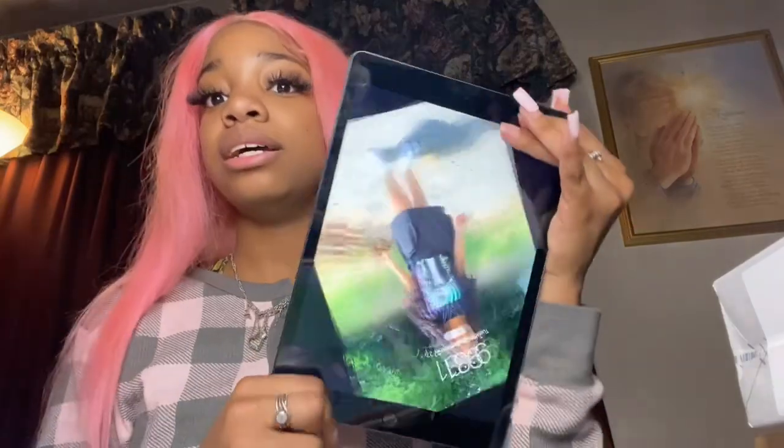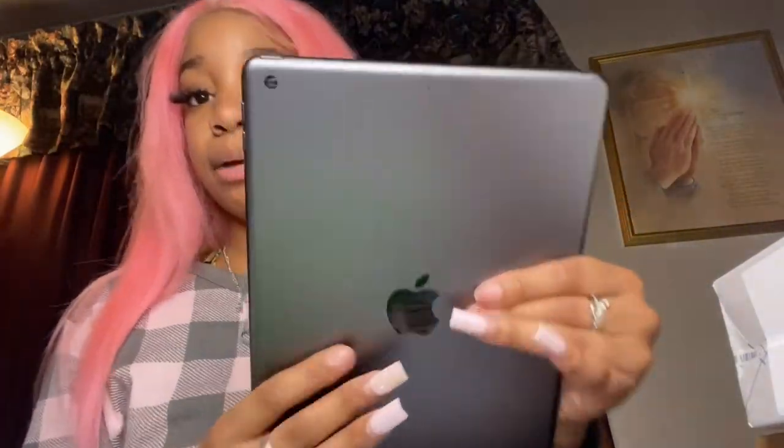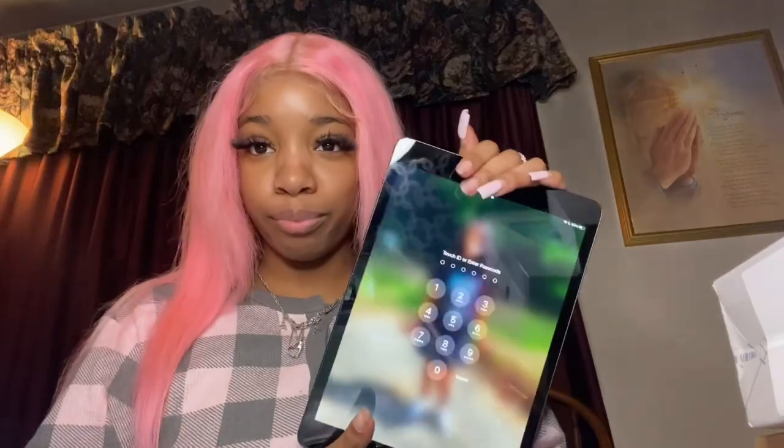And I'm super excited. Y'all, by the way, I'm filming this video on the 27th, so I have already opened some of these things up and played with them a little bit, but you still have the Touch ID button, and it's just super, super cute. So, I just need to get a case for it now. I'll probably get that soon, because it has some super cute cases.